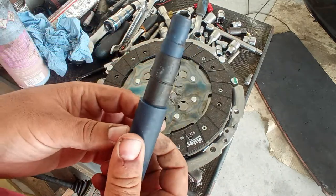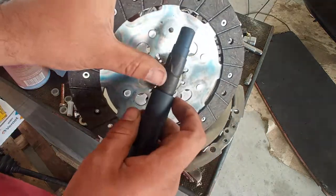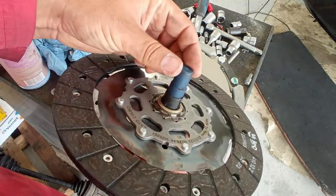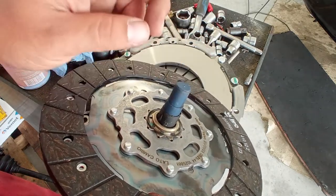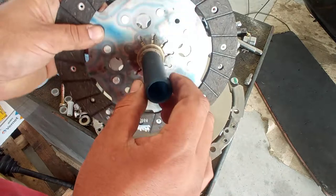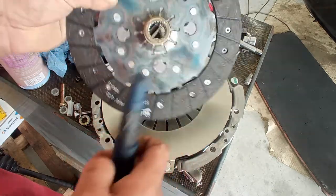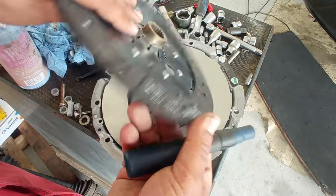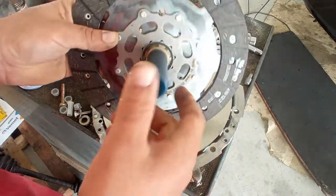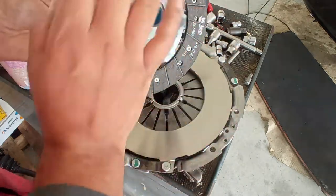Now, next, what you ought to have is a centering tool. This tool here, I just modified with a bit of tape. And what this allows me is to center this area very well. Okay, it's nice and firm. And this part over here, the tip of it, fits neatly onto the crankshaft. I mean, through the flywheel. So it has a perfect centering with the assembly. The reason for this is that when the gearbox is going in, the input shaft goes in very easily. Do not forget that this is the side that goes to the gearbox, so your tool goes like so, and this side goes to the engine. Okay, with this in place, you can now put your pressure plate in and your bolts.